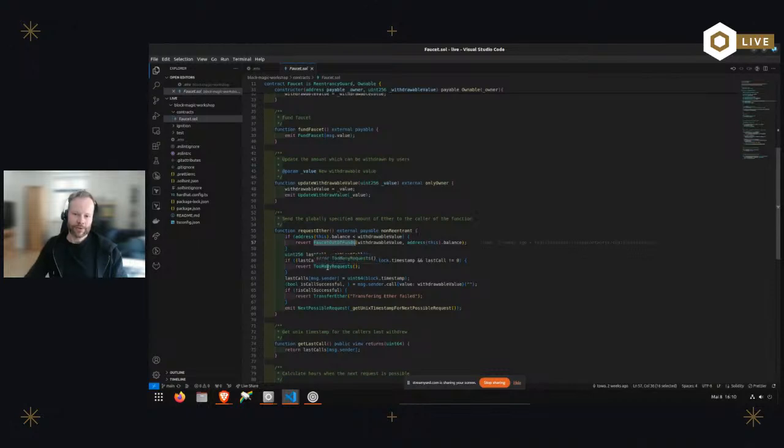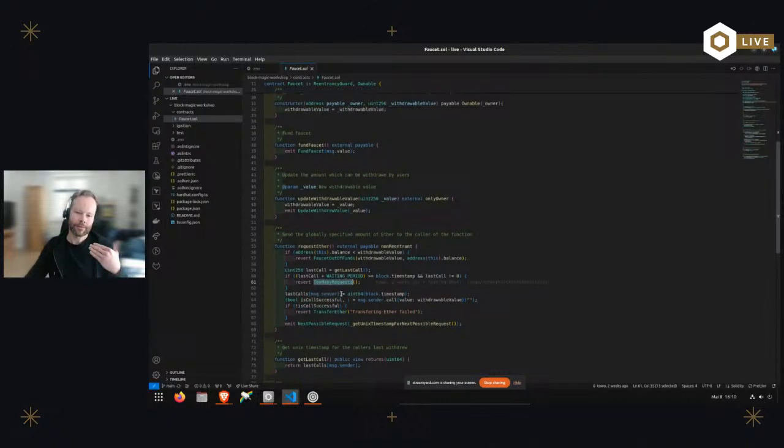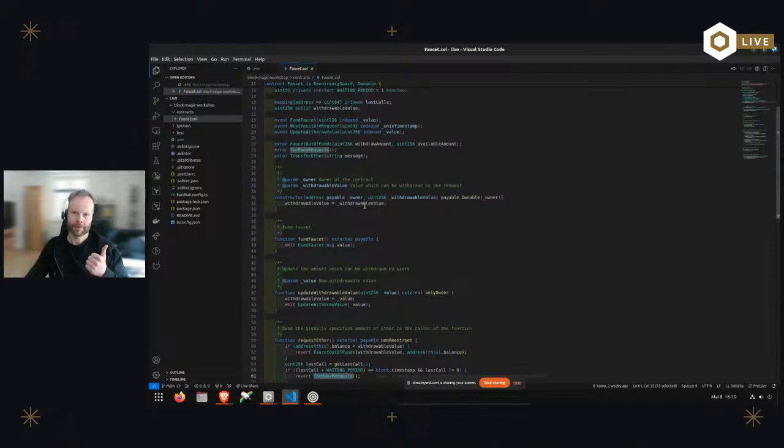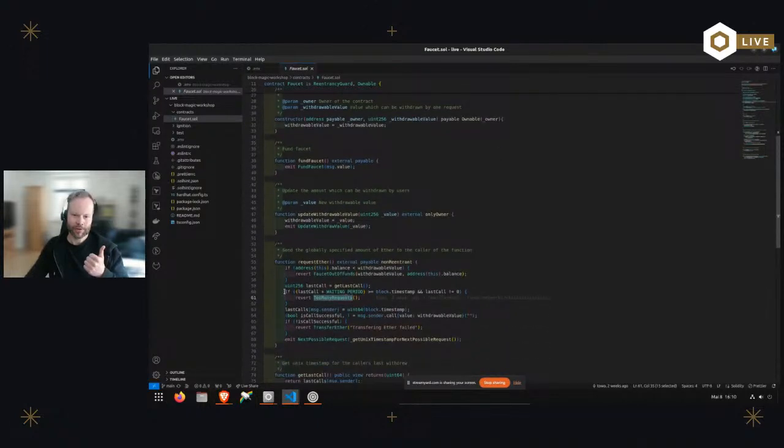There's also a time limit on how many requests you can do. In this case, one request per waiting period, which is 1 minute. And here it is to check whether the waiting period is over, and you can do a request again.